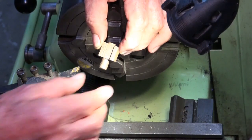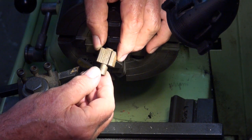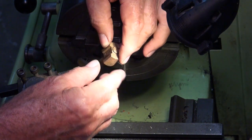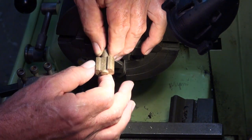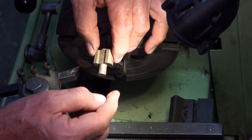We'll have a look. This is the bronze casting that's applied for the crosshead. It has an extra long spigot on this end. I'm guessing this is to allow you to grip that part and then machine this diameter that fits inside the trunk guide. I'm struggling to think of a way of doing this so that it can remain accurate.